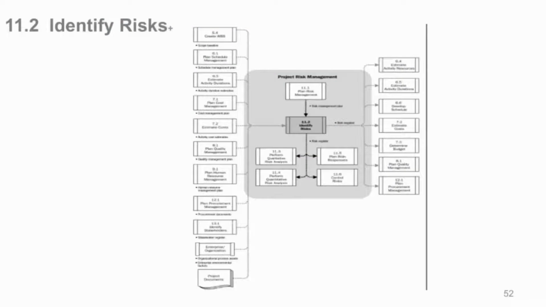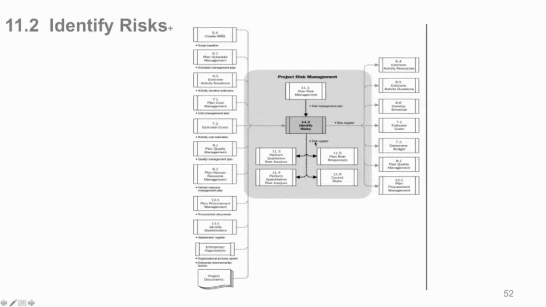When we come back, we're going to look further at the data flow diagram and then all the inputs, outputs, and tools in detail. Okay, so here we have the data flow diagram for the 11.2 identify risk process. And over here on the left, there they are. There's your inputs. A lot of them. They all feed into identifying risks. Your risk management plan that we just did itself officially, of course, comes in there to help guide us through this process. And the output is one output, again, risk register.